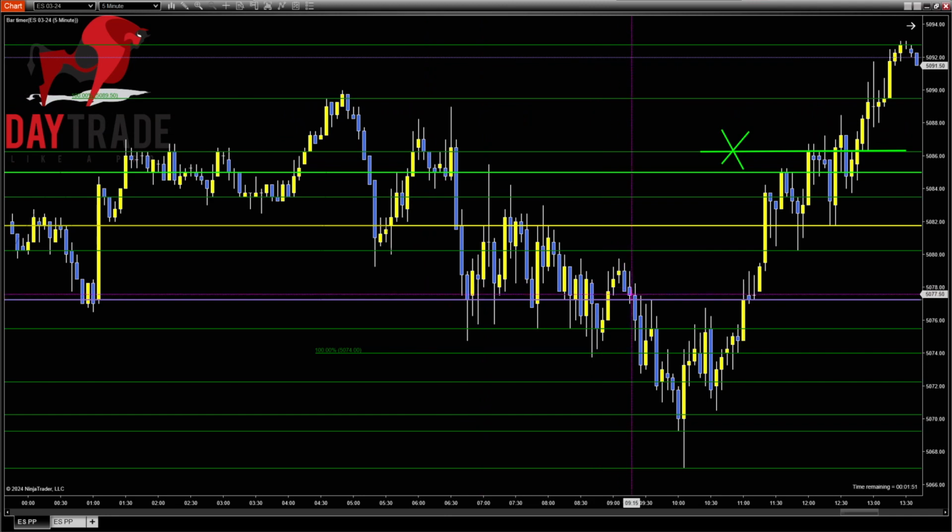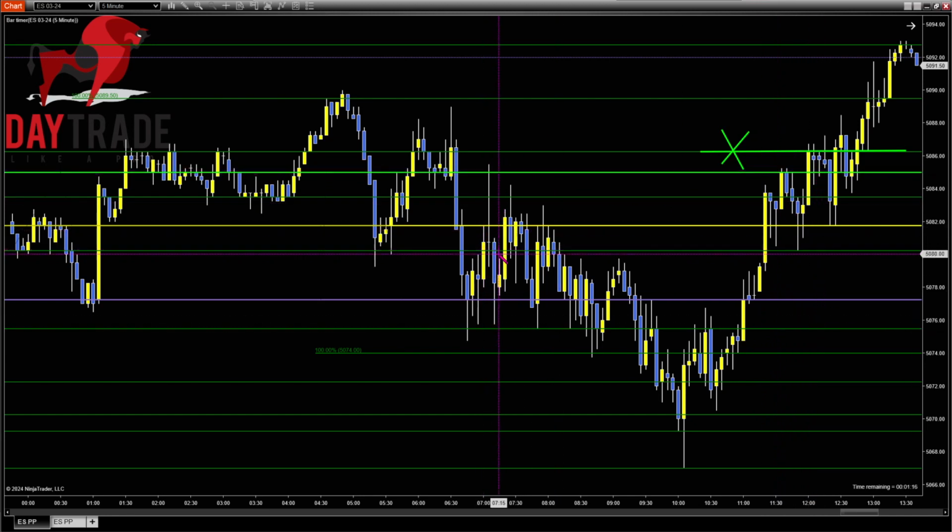Once a level gets traded through, there was a lot going on down in this area all day. We had this going on all morning over here. But let's talk about once a level is traded through and then trades back to that level. Right here we have this green line, and this is going to be important on most days, so no big surprise that there was a reaction off of that level. All this was is some profit taking off of buying down here, but no big surprise that there was a reaction off of here.